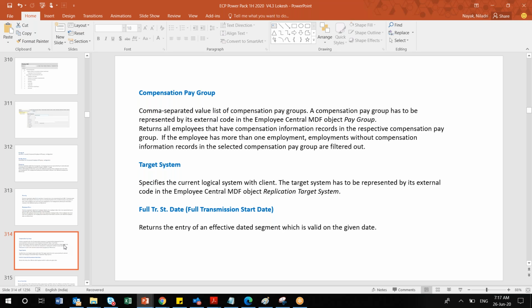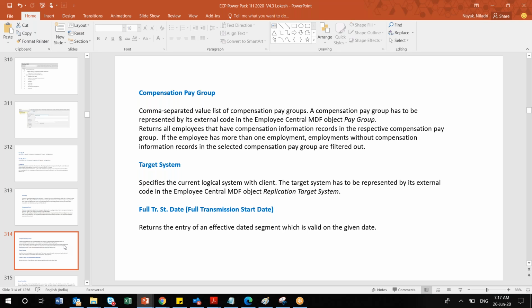There are multiple things you can put. You can put your go live date. Suppose you want your historic info as well. Suppose you are in a situation like a mid-year go live. Suppose you have a financial year from January to December, and currently you are in the month of June.